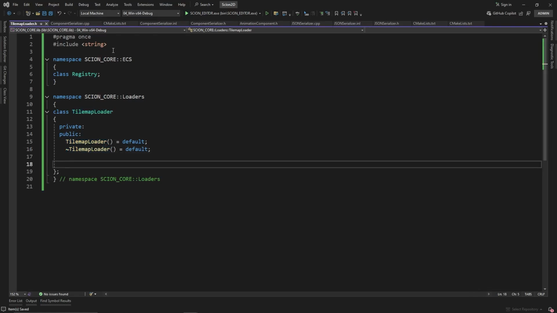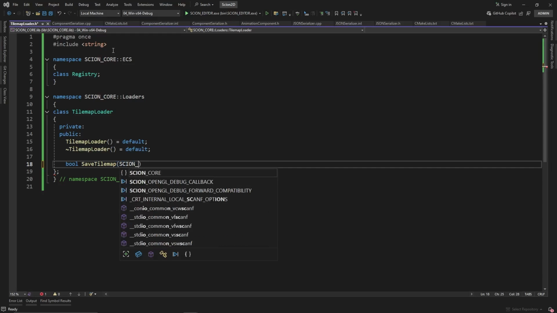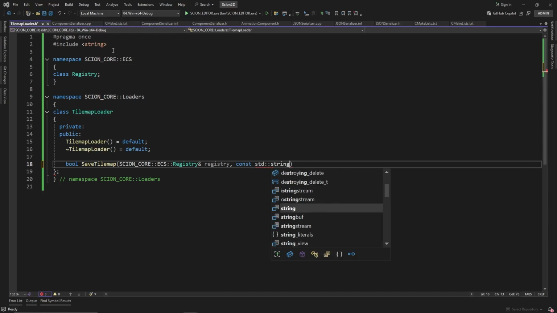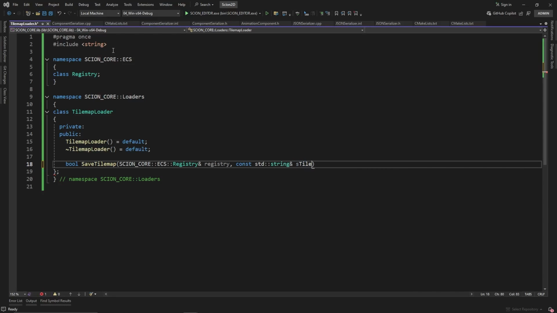All right, but we're going to have two functions: bool SaveTilemap, and that's going to take a Scion core ECS registry reference, registry. Then we're going to have a const std string reference, tilemap file.